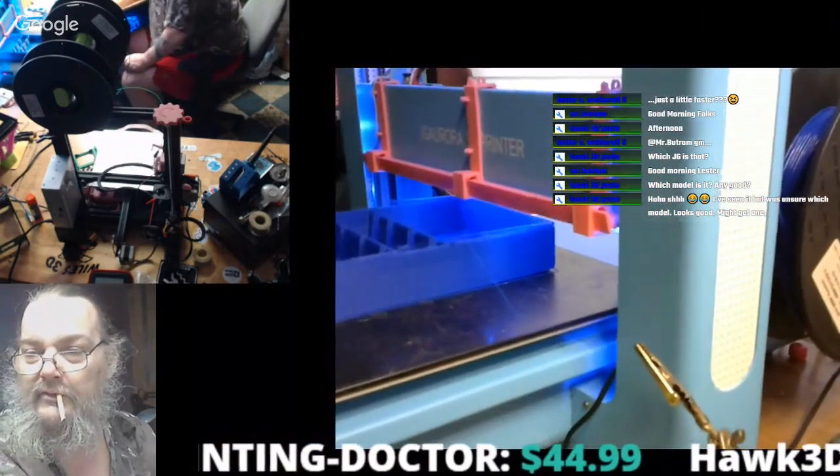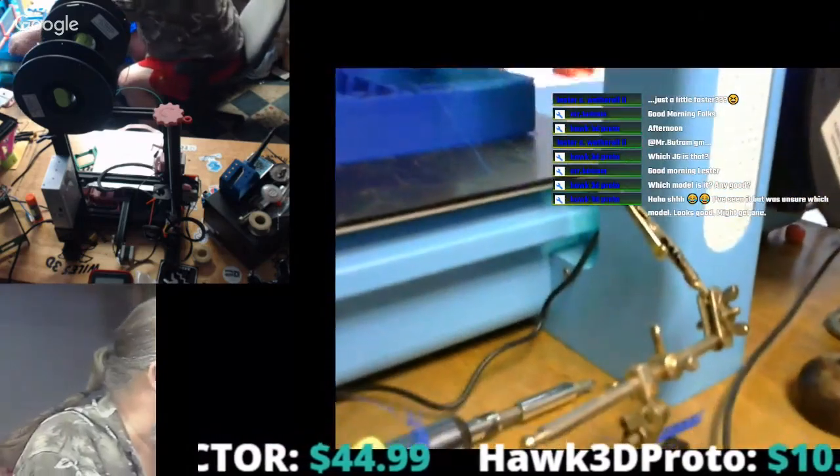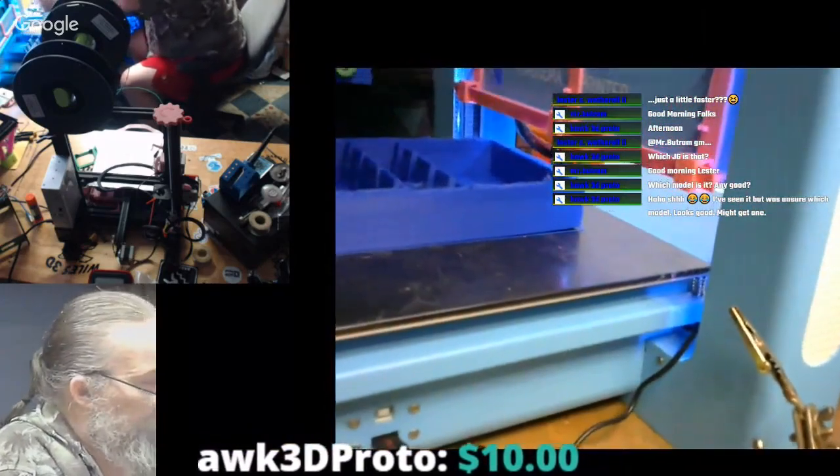You know, I was basically done with it. I was going to be done with it today. I was letting this print go. And I wasn't going to do nothing really else to it. You know, just give it to my daughter. But now I got this issue. I knew the extruder wasn't that great.